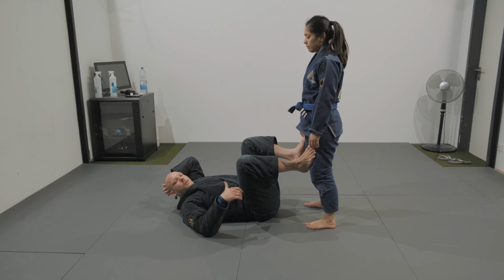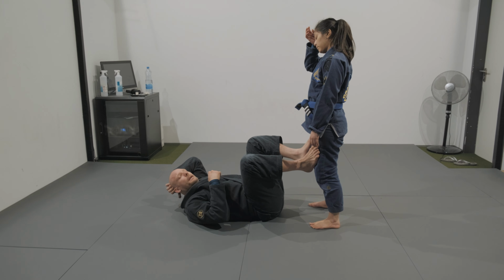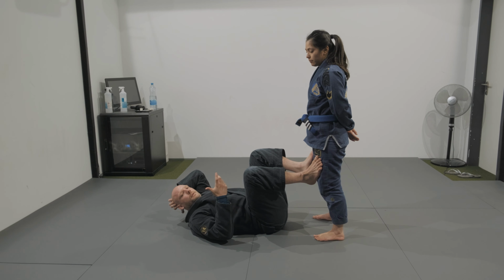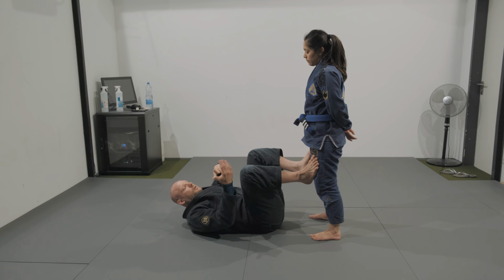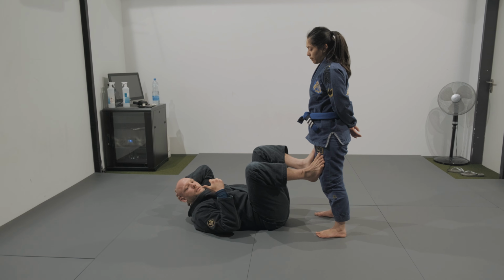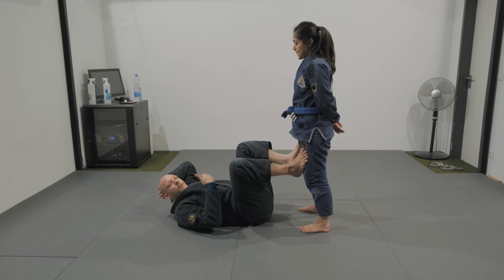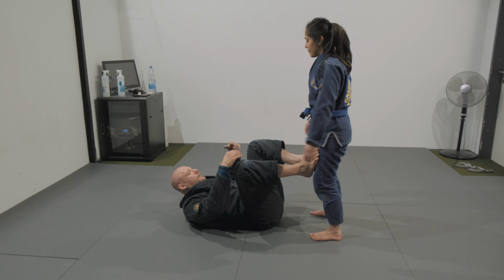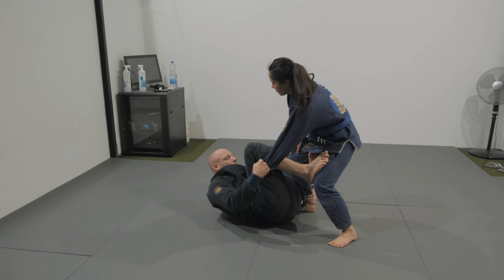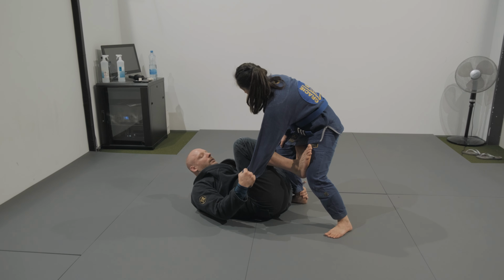Okay, people, we're gonna work with a sequence right now, and it's basically a combination of the positions that we've been doing so far. So basically the idea is that we're going to react to our opponent's defenses as well, okay? Because we're always in this back and forth. So we're gonna start from the Riva, the situation where Dania is here defending against my guard.